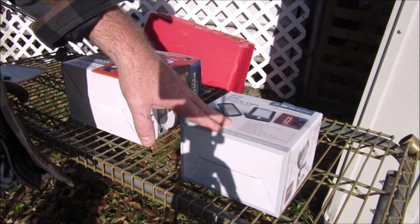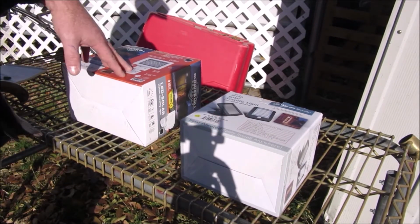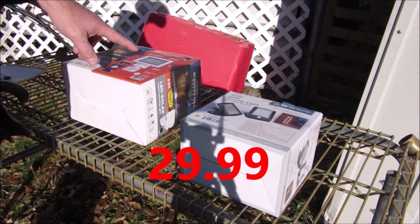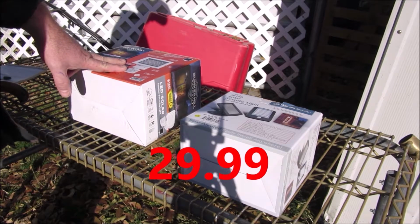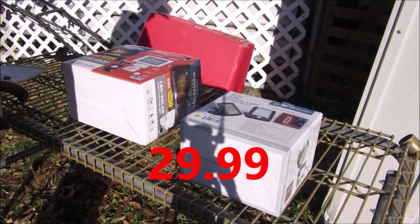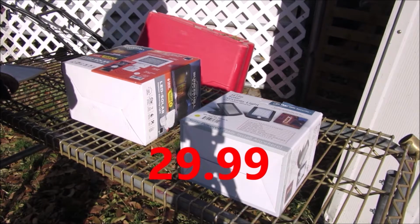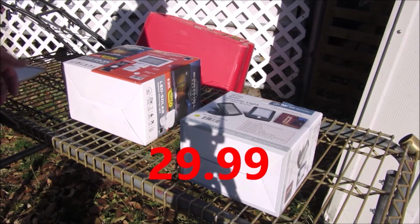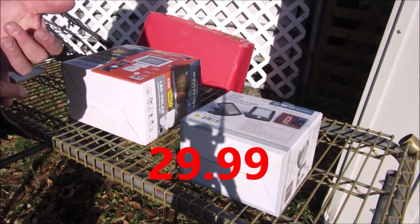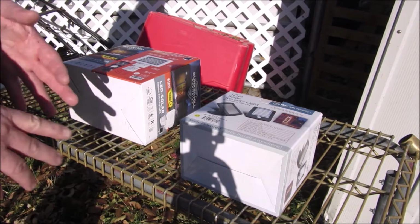Both of these are pretty cheap ones. This one was only $11. This one was, I believe, $24.99 on sale. I think they're closer to $25 to $30 regular price, but I'm not exactly sure on that either. Basically what I'm trying to do here is figure out old versus new. We'll check out light sensitivity and all those kinds of things.